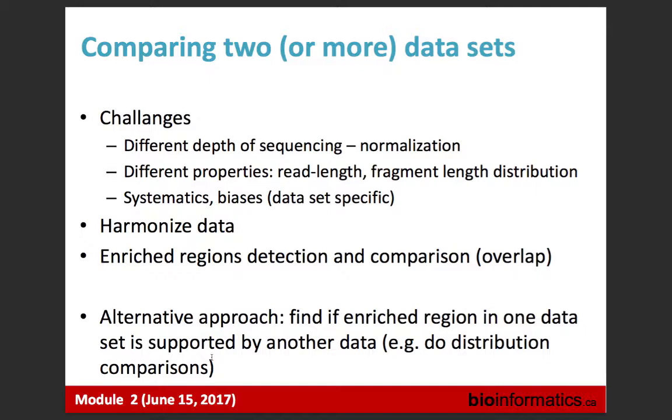So we need to somehow harmonize the data, and for any big epigenomic program it is a challenge how to do it. Typically it's a loss of data. You have to use the minimal denominator. Basically, the worst data dictates what you have to do. The data with the shortest read length and the most shallow reads, you have to subsample down to, and that's how people do it, but there are compromises, and there's no ideal solution.